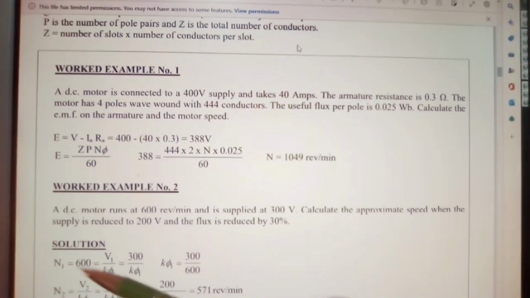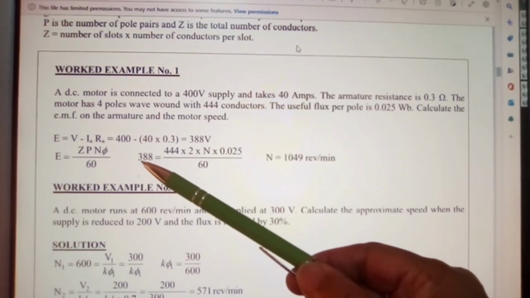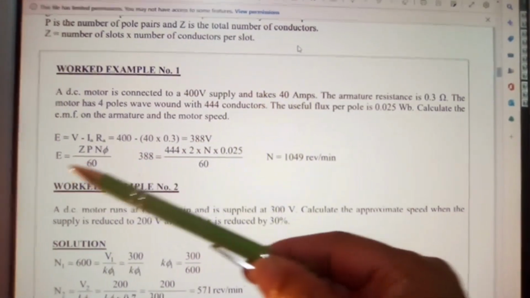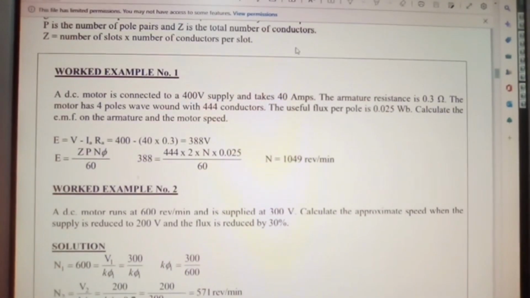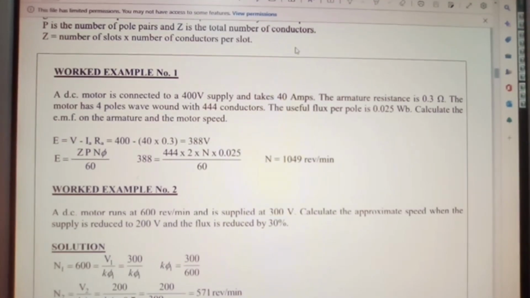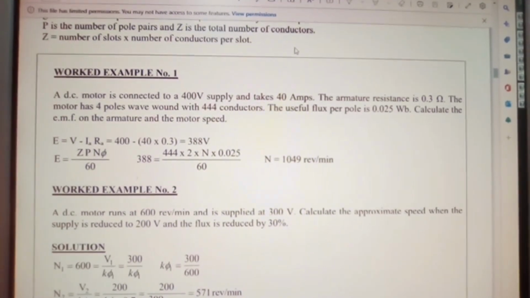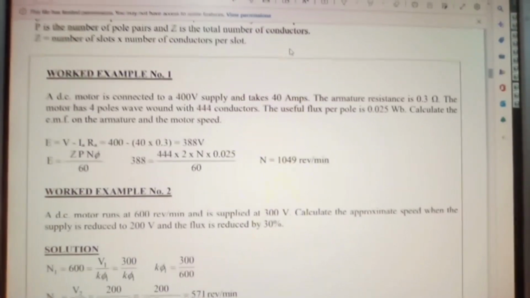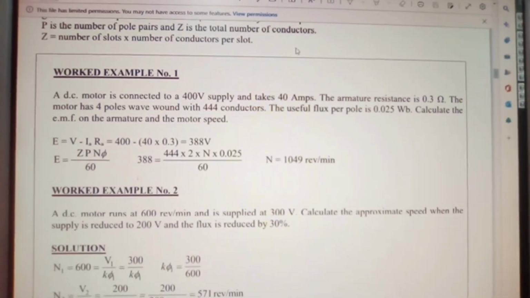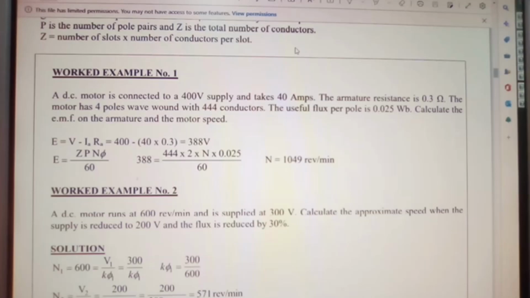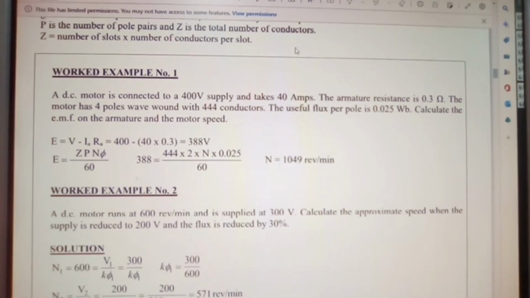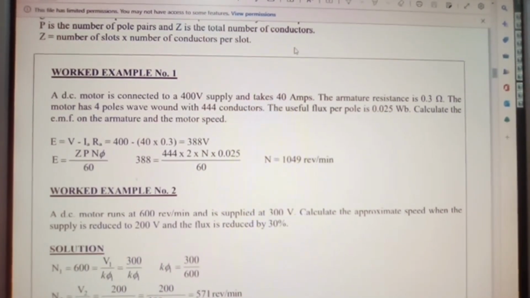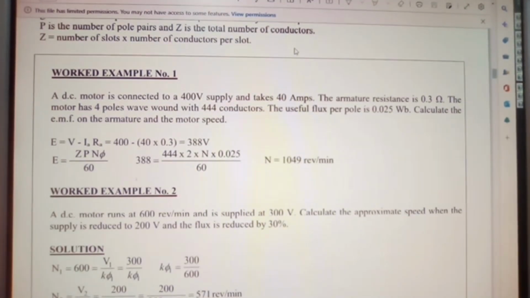E, the electromotive force, we have it here already. We know that. And we are going to transpose for N actually. That's quite interesting actually. I quite like that. Because we're now trying to find N, and we need to take N out of that. Transpose for N. Basically, that's what you're going to be doing. Okay.